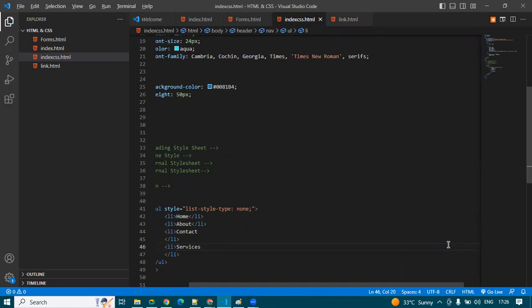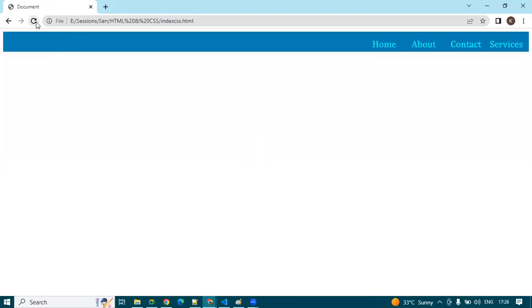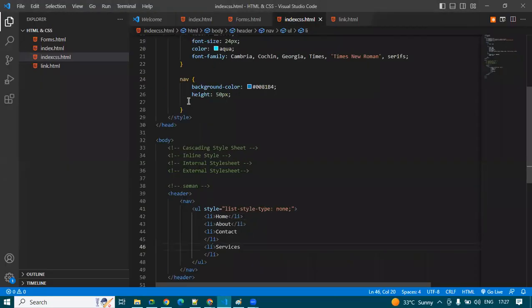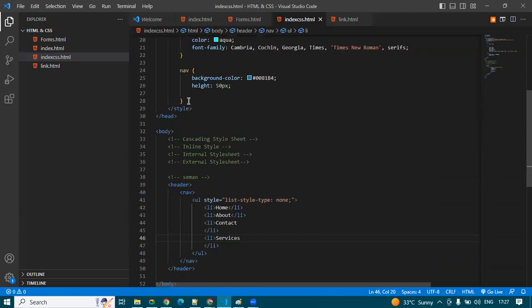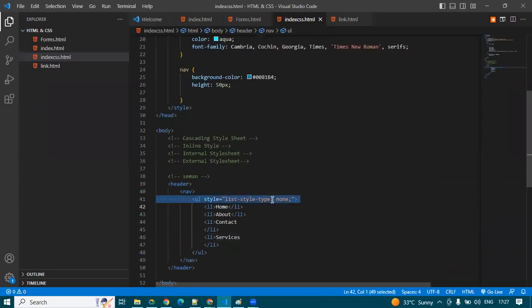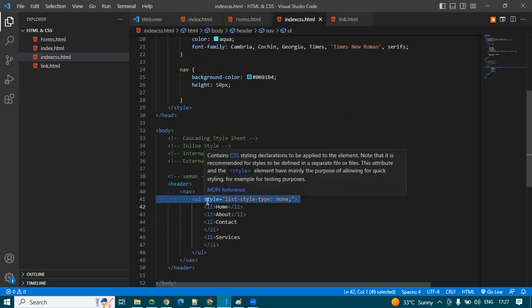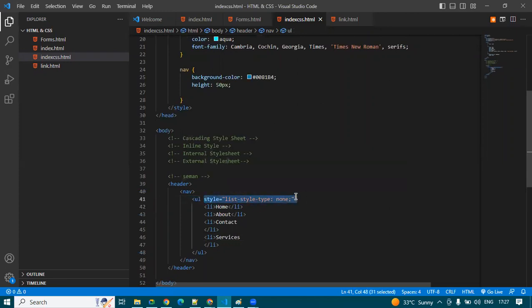So when I have removed this, Vidya, yeah, I have a question. In the code, where are we referring to the style? We said that list style type is none, right? List style type none means that it is not going to show the bullets for us. Otherwise it is going to have bullets like this. Yeah, I understand that. But under the head, we were, yeah, I got it.